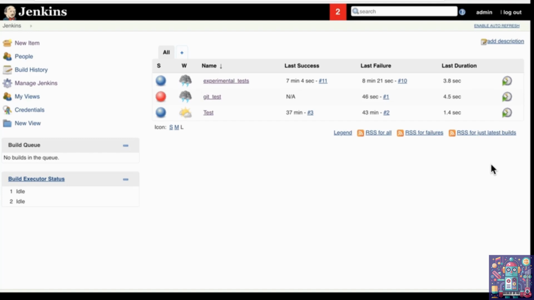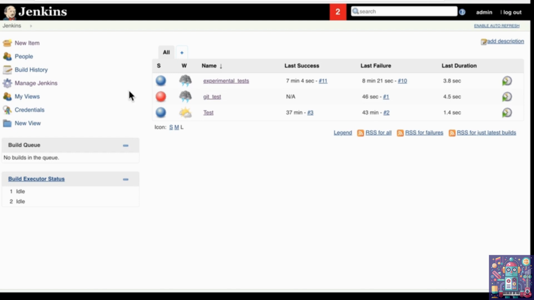And let's continue with the next step of our process, and that is integrating everything in Jenkins. So as you remember from the previous videos, we managed to get Newman up and running on our local machine and managed to execute a collection. And now we want to do the exact same thing, but this time on Jenkins.